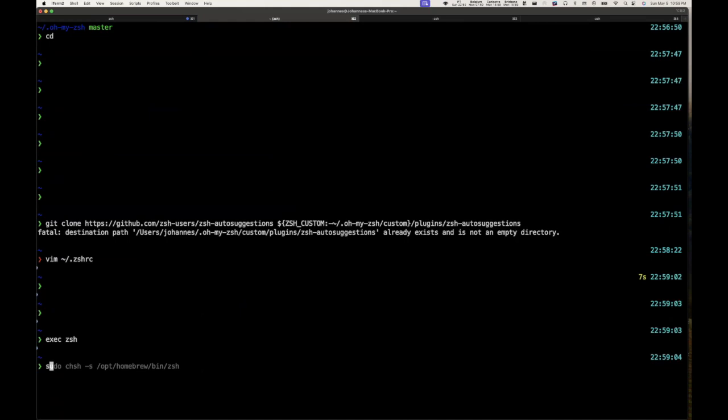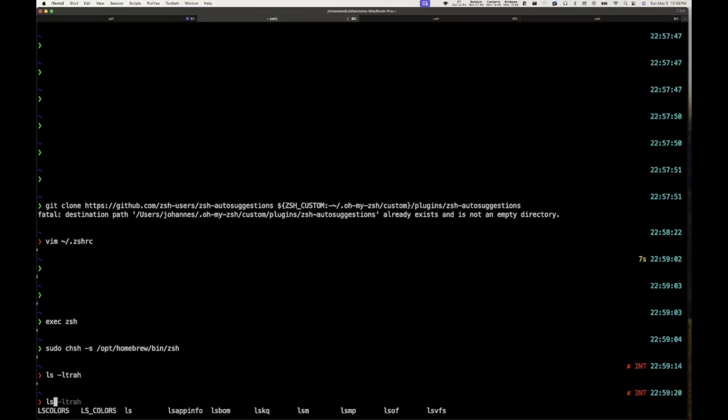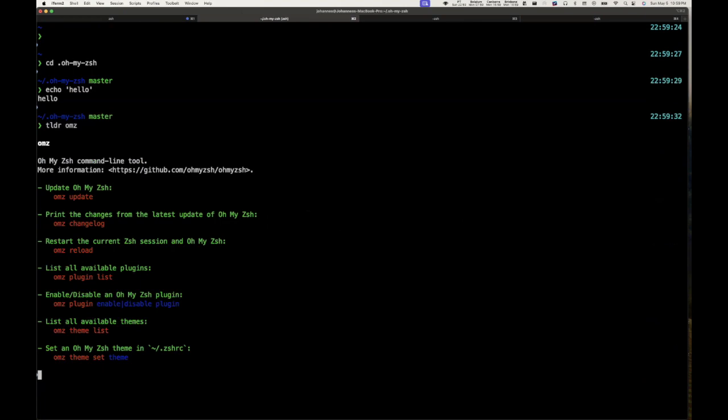See, the moment I start typing, now you see the difference. I start getting auto suggestions for my previous commands in history. This makes it so nice because now I just have to either press the right arrow, or I hit tab. Actually, no, I think we can see. Let's go back to here, echo, right? Let's see what other command I did. Yeah, tldr. And so you start typing, you get the auto suggestion.